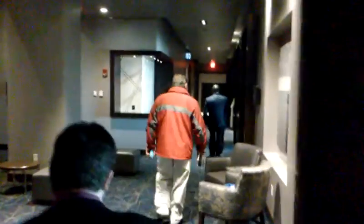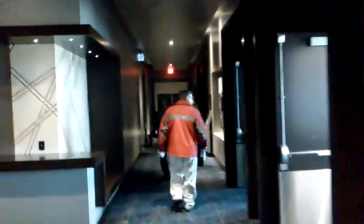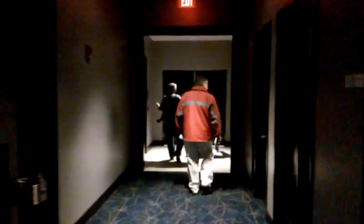We've just left the main lobby of the hotel. We're going into the conference room area and Michael Gilbert of the Buffalo Sabres is about to show us how we can walk straight from the hotel into Harbour Center, all in the comfort of indoors, which will be especially handy in the winter months.